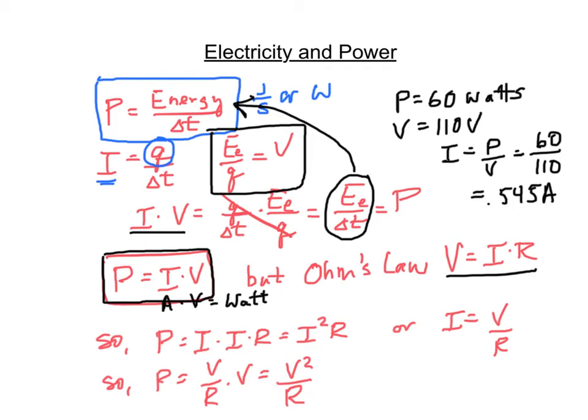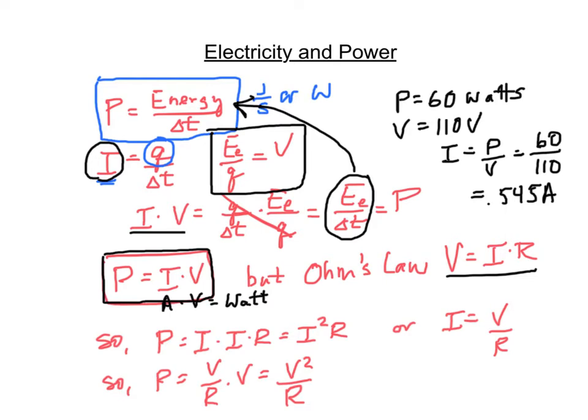So about a half an amp, a little over a half an amp, in a 60-watt light bulb. That's an old-fashioned incandescent light bulb. You guys should have in your homes now those curly CFLs, which are much more efficient. But it'd be about a half an amp of current, which would be I. That'd be a whole lot of electrons going through that wire for a half an amp.